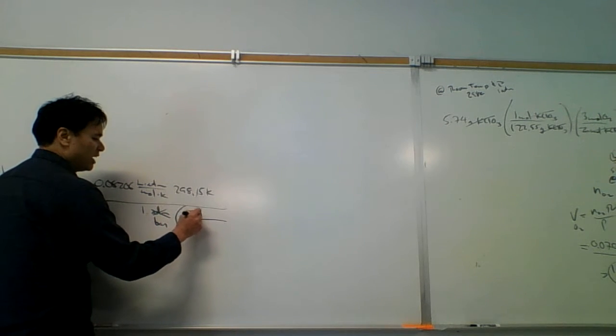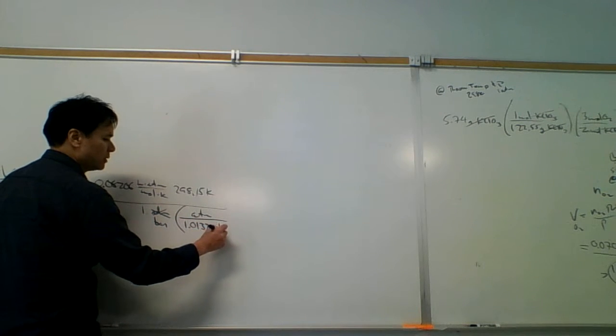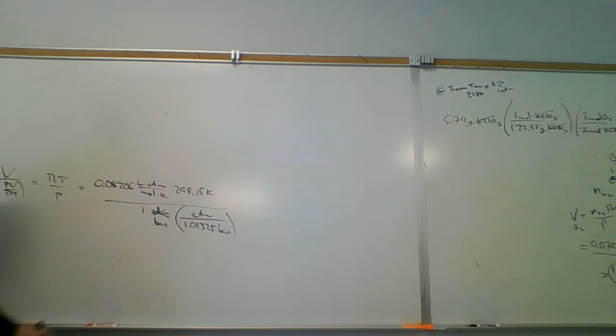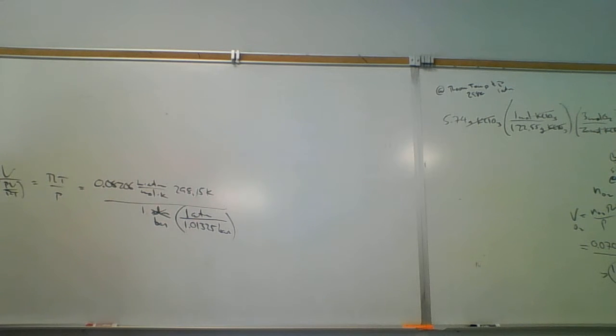And so it turns out 1 ATM is equivalent to 1.01325 bar. So we need a little bit more than 1 bar to fit into an atmosphere. Therefore, the molar volume is going to be a little bigger because the pressure is a little bit lower. So let's calculate it here. I gave you the number, but I didn't calculate it, so let's calculate it.